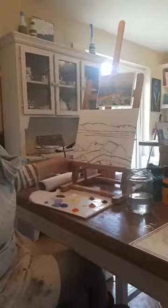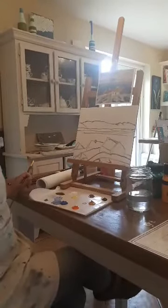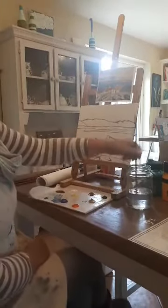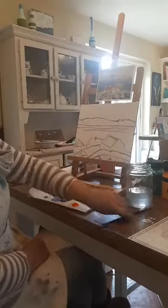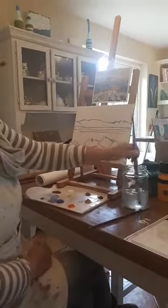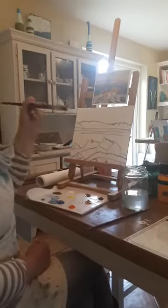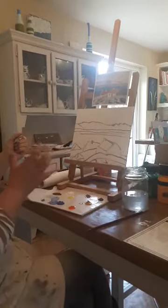So when I start painting, I always start with my background and at the top, so we're going to get the sky in first. I might actually get a bigger brush — this is a little bit too small for doing this sky. So I'm going to get a bigger brush for the sky and I'm going to mix. You really have to look and see what colours are in it — it's really pale, but there's sort of a little bit of a grey-blue and a kind of soft yellow.